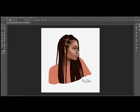So now that I have my outlines done for each and every strand of hair I'm trying to paint, I can go over as much as I want, and it's really up to you. You can tell that I'm trying to draw braids. Though these are actually locks. If they were braids, I would have gone messy on the edge. I can do it straight like that if I'm doing regular braids. Since I'm drawing locks, I'm gonna go with that.